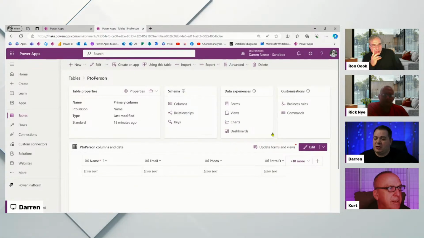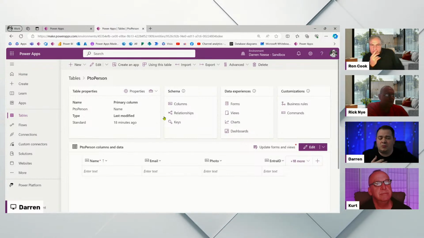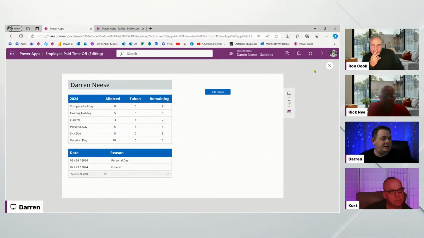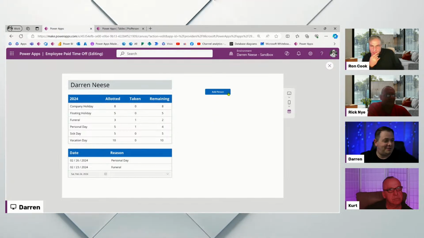Now, whenever you update your database schema, it doesn't matter what data source you're using, SharePoint, Dataverse, SQL Server. Don't think of using Excel as a data source, please, guys. You're barking up the wrong tree. You can import from Excel, but don't use Excel as a data source. You'll be the only person that can use it, or whoever gets in there first.